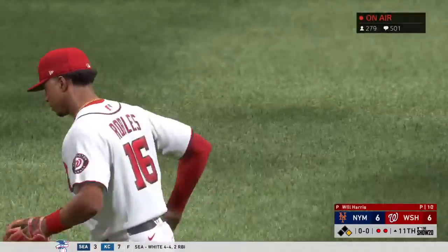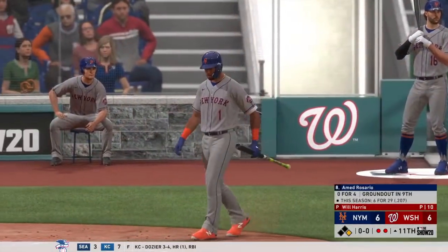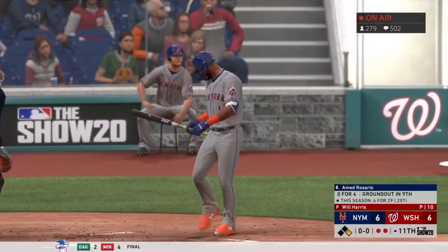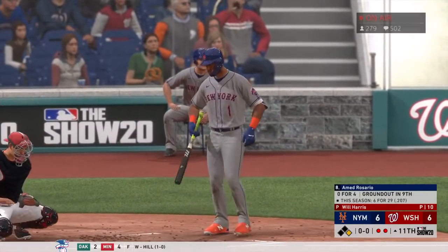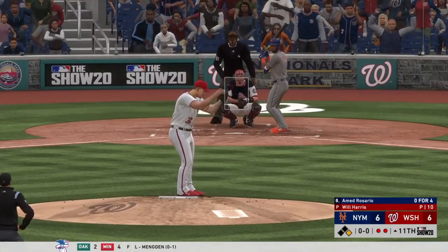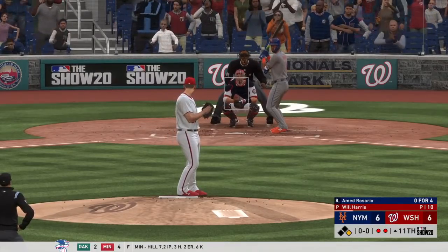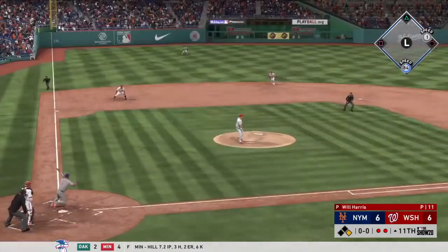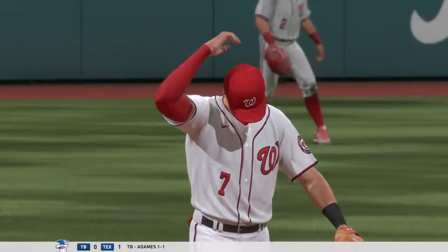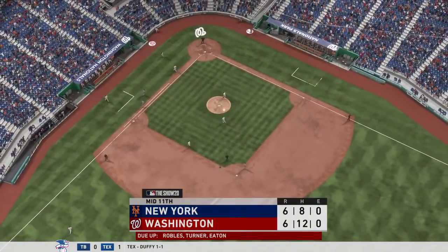The batter, number 1, shortstop Ahmed Rosario. So stepping in, Ahmed Rosario. There are 2 gone and the possible go-ahead run at first. Here's the first pitch. A bouncer to the left side. Turner has it. They'll go the short way to Kendrick at second, and that'll be that. Mets strand 1. This game remains tied at 6.